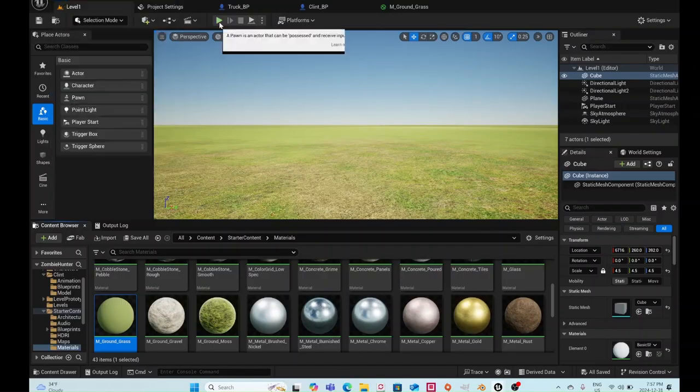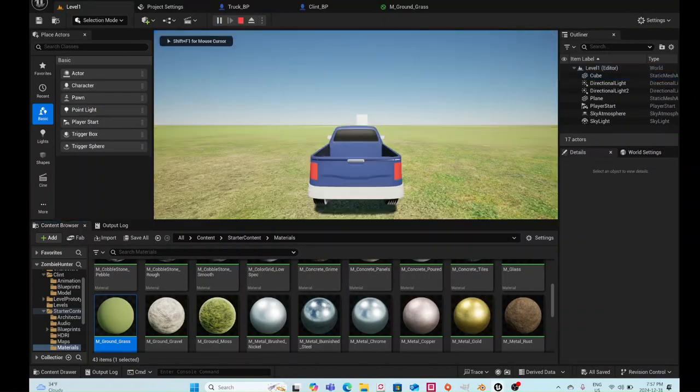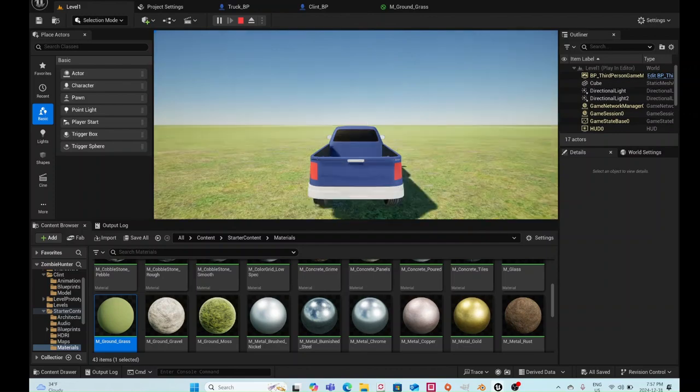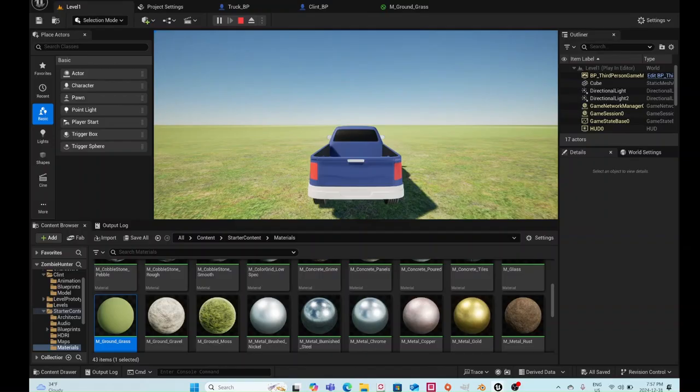And I'll press play. So if I press forward, then I press left, then he plays the left animation. If I just go forward, it snaps back. If I go right, it plays the right animation. But if I go backwards and I hit right, then it should swing right.